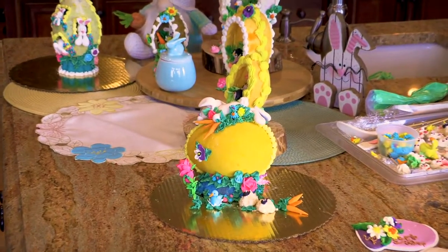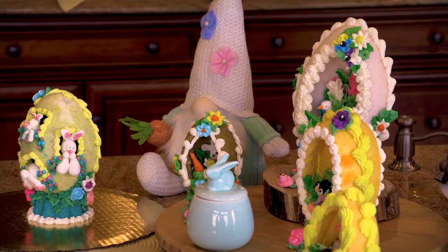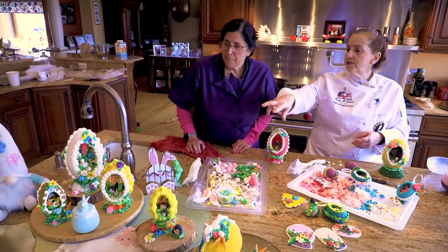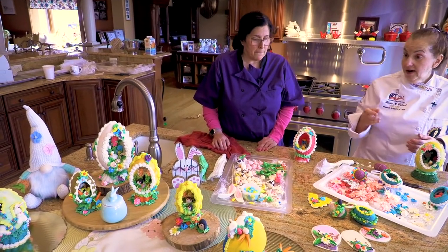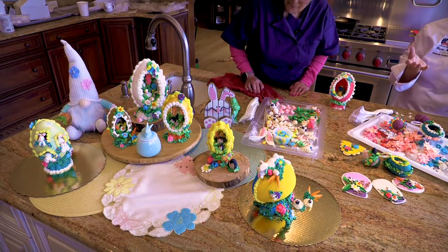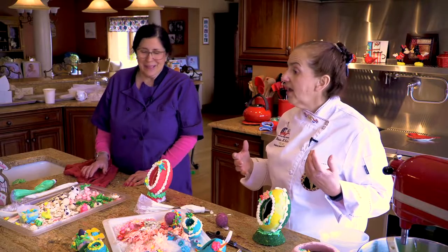And if you save them — which you've got to be careful — you can have like every year bring them out and add to your collection. I made this with my grandmother when I was eight — I'm 38 now or whatever. My grandmother's gone, but she showed me how to do this. The light pink one is probably four years old, the yellow ones are a couple years old. The newest ones are the little bunny on top, the bunnies that are sticking out, and the ones I just made. I was experimenting with cutting out while it was still wet. And I've been teaching this every year for a lot of years.